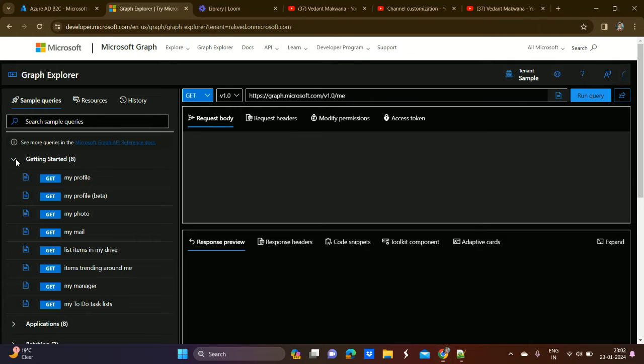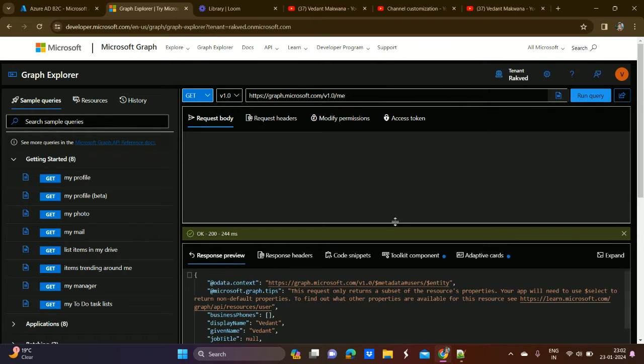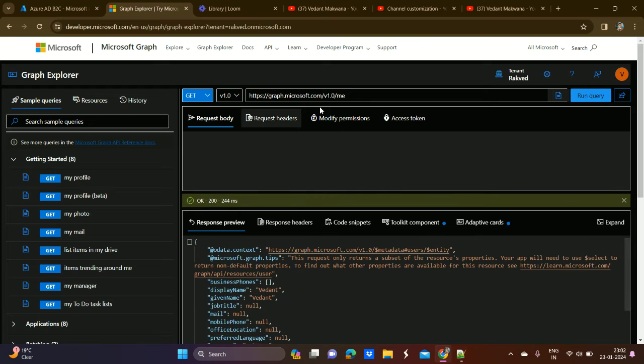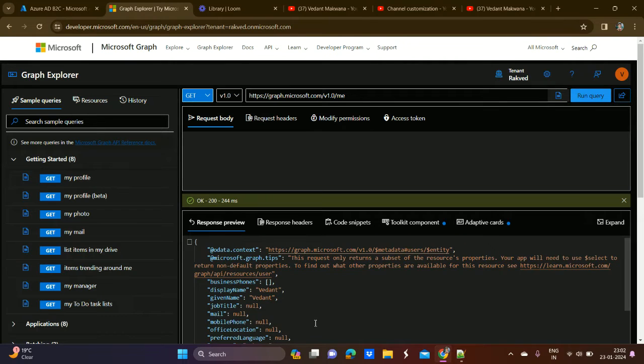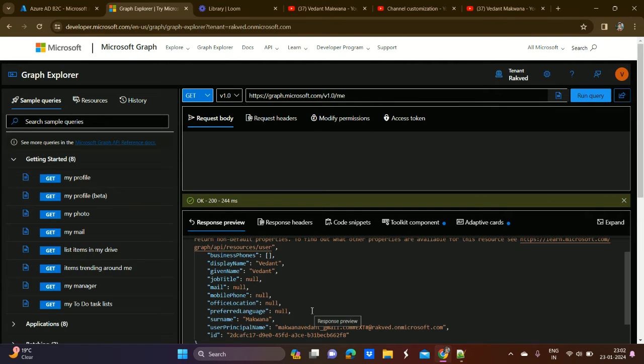Now you can see that all those are the APIs that we can use. Suppose we need to fetch our own information, we just need to use this me API, and it will give us all the information. You can also see that even in these APIs, there are no extension attributes. To access the attribute, we need a special method.